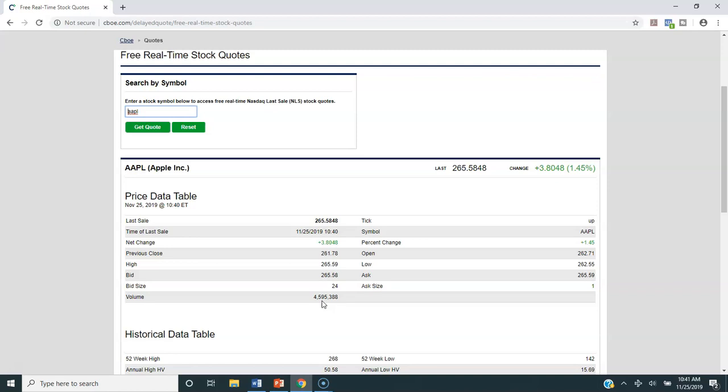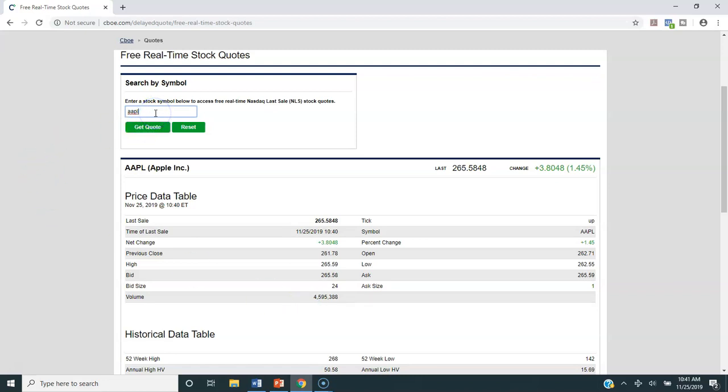But throughout the day, that bid-ask spread will change. Sometimes it's going to be a little bit wider. Sometimes, it'll be as narrow as a penny. You will rarely see the bid-ask spread the same, but I suppose in theory it could happen.